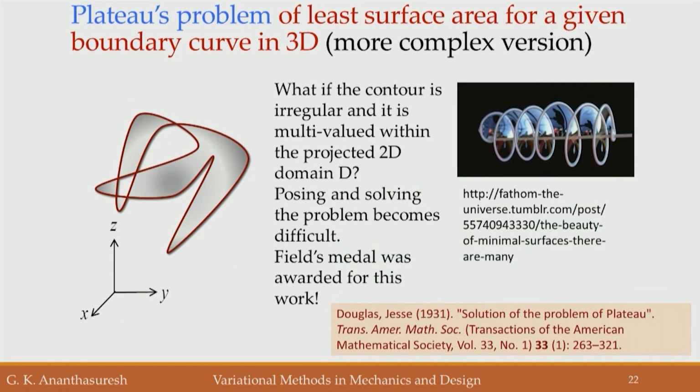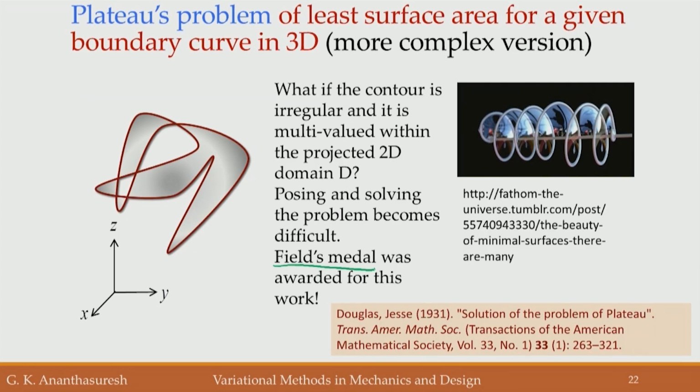And this is actually a very important problem. If you take a helix like this, a wire, and dip it, that also forms a minimal surface. Just about anything, you take a complex shape like this and dip it, and it will give you this. It is a very important problem. In fact, one of the people who solved it was awarded the Fields Medal, which is the highest prize one can get in mathematics, like a Nobel Prize equivalent. That was awarded to somebody who looked at this problem for irregular shapes such as this.